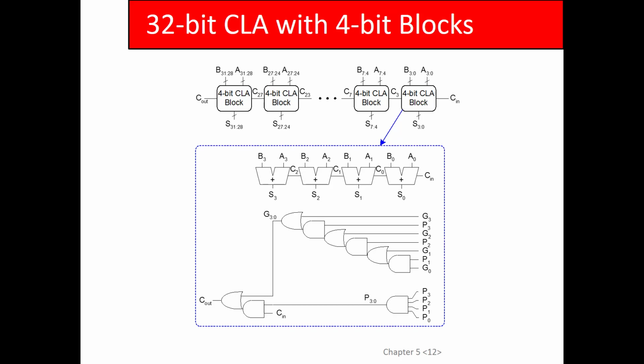Inside there. And then the carries internally aren't shown here, right? But you could actually do ripple carry adders inside these groups of 4, or you could do carry look ahead if you want to. But frankly, it doesn't really matter because there's not a huge difference between ripple carry and carry look ahead within a group of 4 bits. But what's important is that you generate, actually, they show it here.